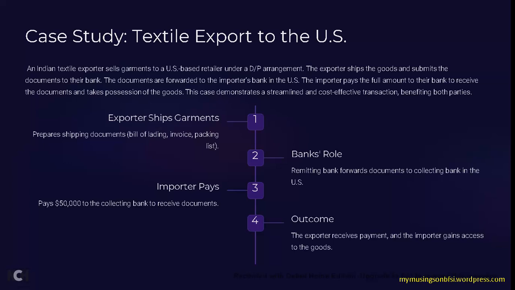The importer should have adequate liquidity so that they can pay for the goods, and upon payment the shipping documents will be released so that they can collect the goods from the port, that is, take delivery. The outcome is that the exporter receives payment, and the importer receives the documents against payment without paying additional fees like that of an LC, at the same time ensuring quality certificate or shipment on time and things like that. So the role of the bank is to forward the documents if you are a remitting bank, notify the importer and collect the payment if you are a collecting bank.